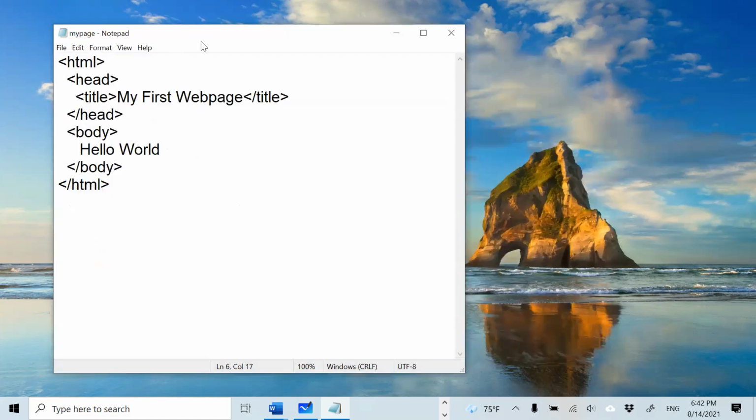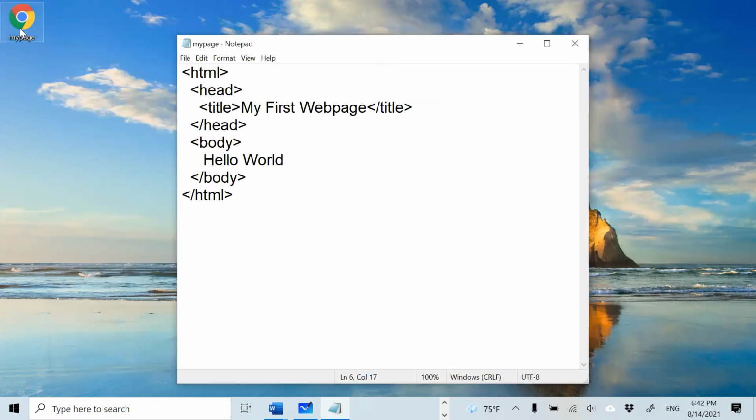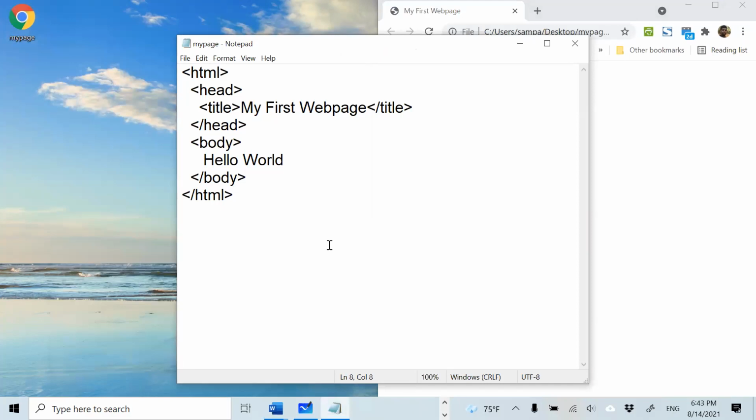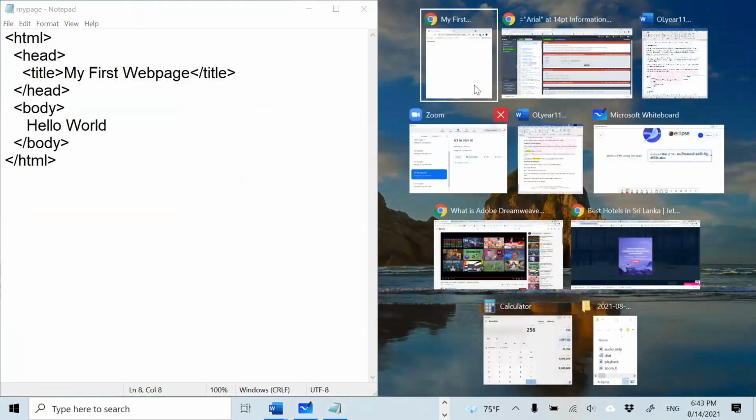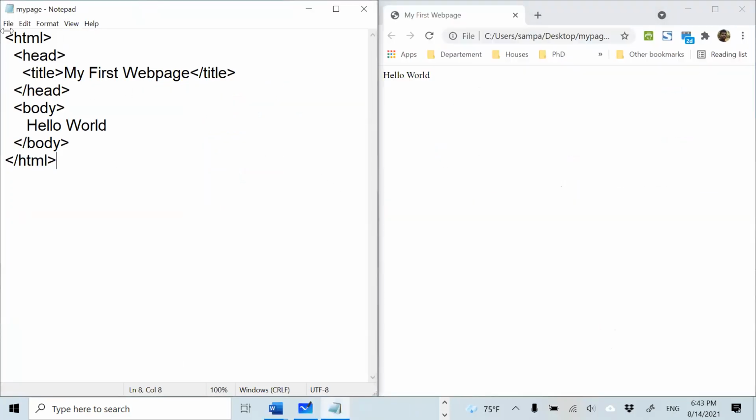Once you save this, we will see my page on the desktop. Right, let's double click it. When you double click, you will get this page. I will put half, so on this side you will see the code, and this is the page. You see the title goes here, my first page, and body hello world is here.